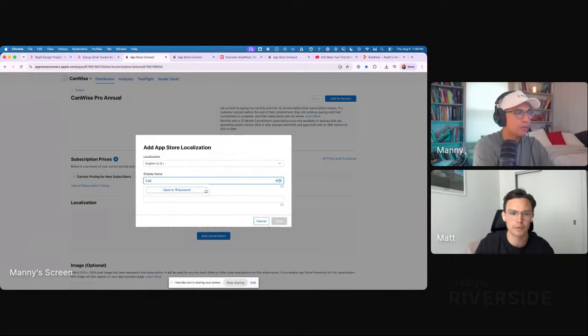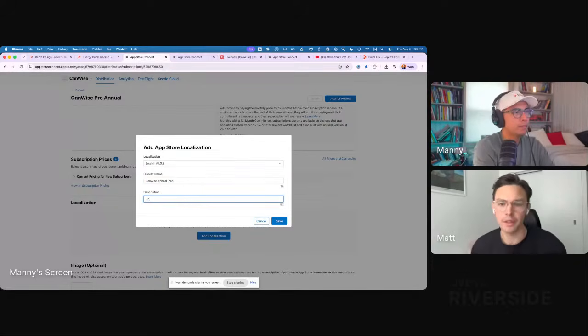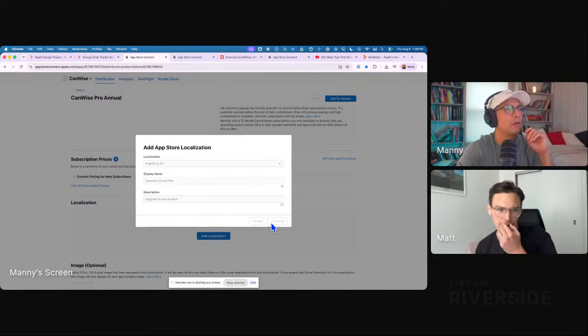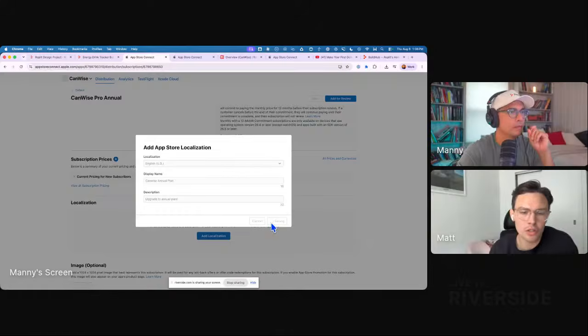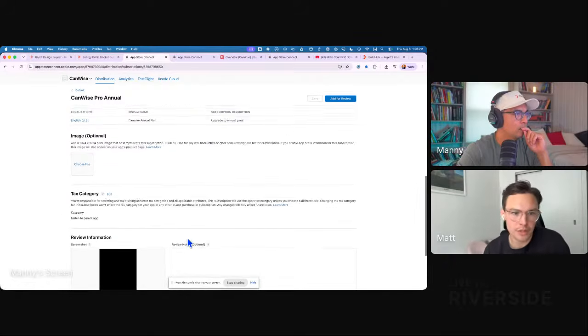Like CanWise annual plan or something. This is the display name for the subscription product. Okay, save that. Then we have an image underneath that is optional, so you can ignore that. The tax category stuff you can leave as it is, nothing to change there.